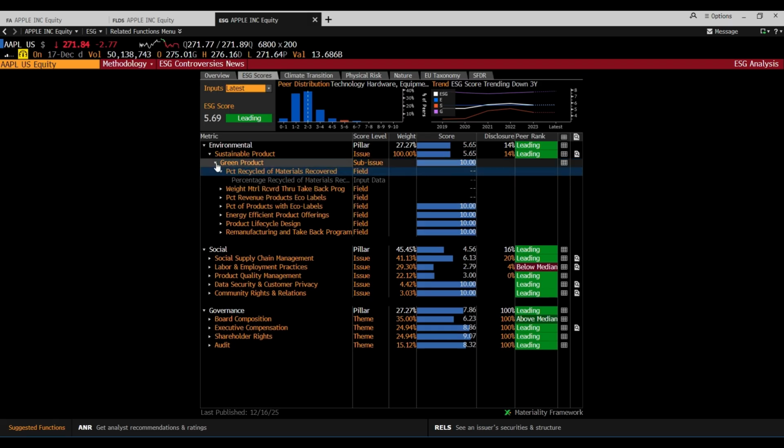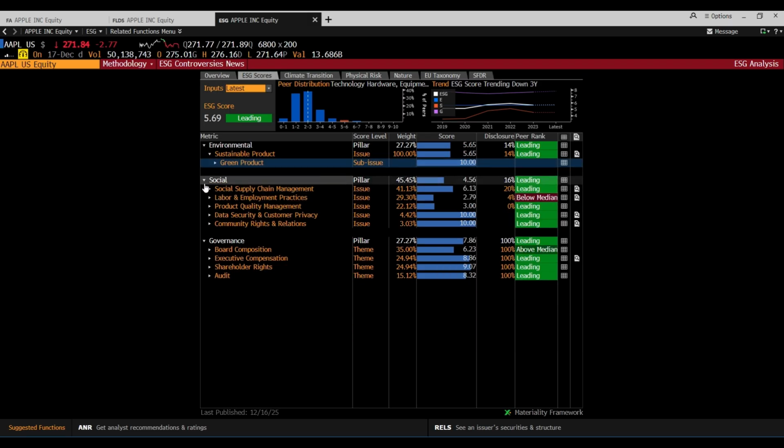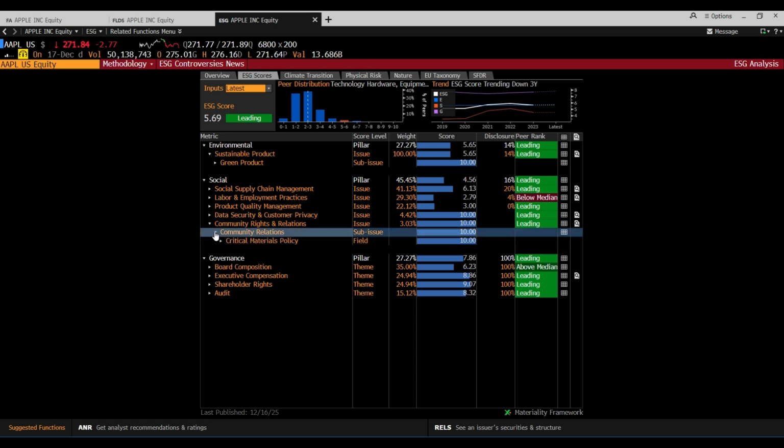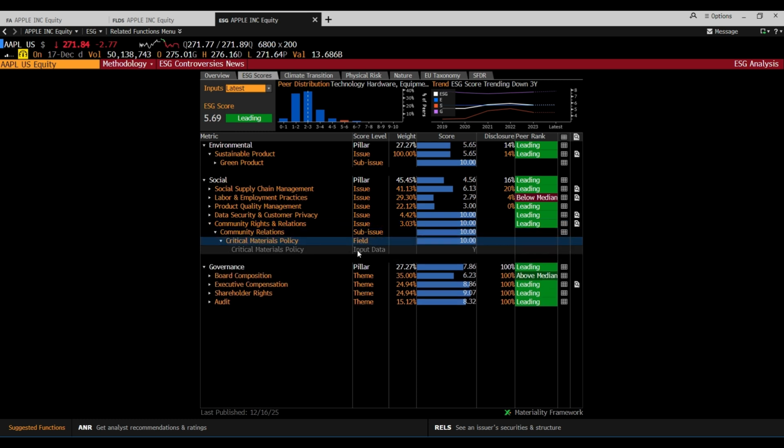So let's say you're interested in the social section of the ESG, and you can see that there are 5 metrics against which the company is assessed, and you can see the score here, and you can see the peer rank. And let's say you're interested in community rights and relations, you can see exactly which measure is used for scoring, and here you can see the input data.